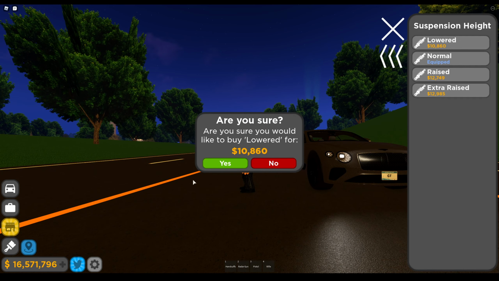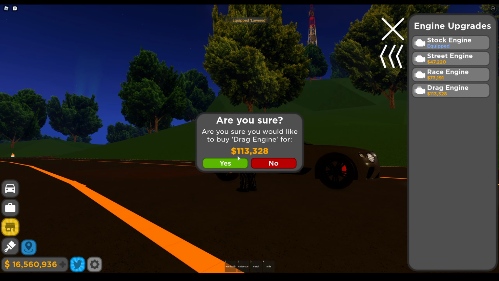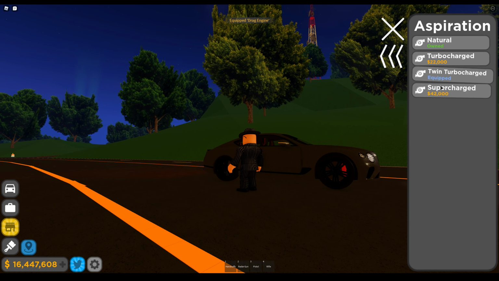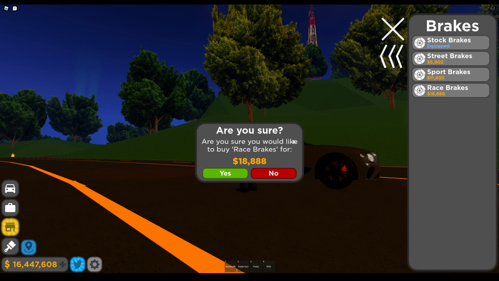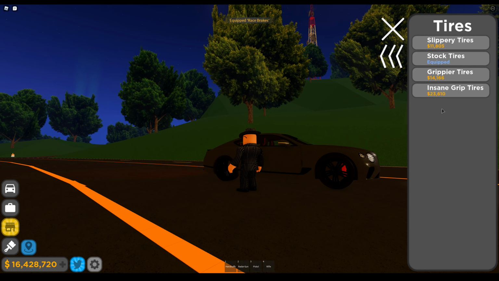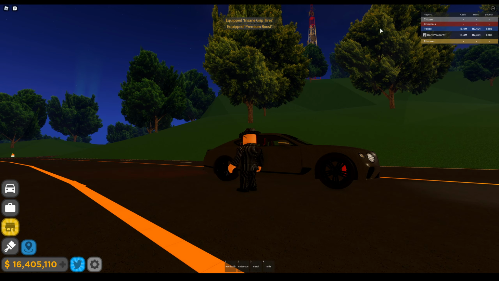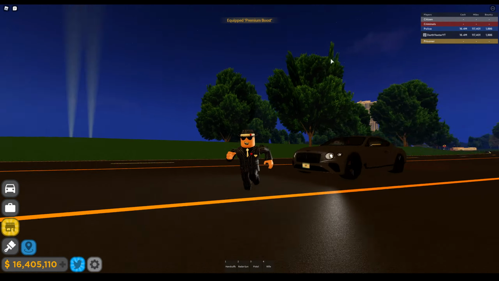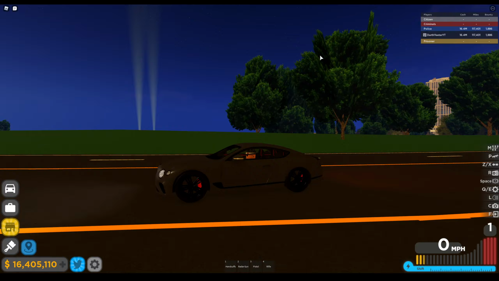Performance. All right, we're going to lower the suspension. We're going to give it a drag engine. Aspiration, we'll leave it twin turbo because it sounds good. We've got to get those race brakes. Insane grip tires. Drivetrain, it's already all-wheel drive, and then we'll put the premium boost on it. Now, we have fully customized the car.